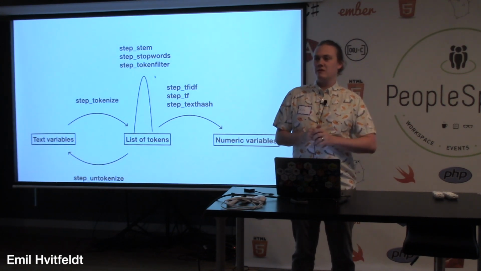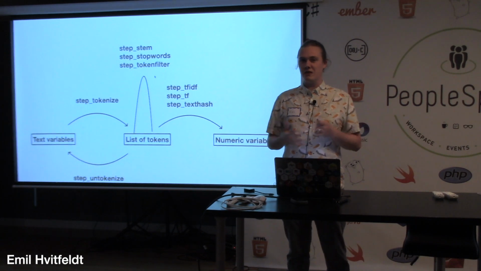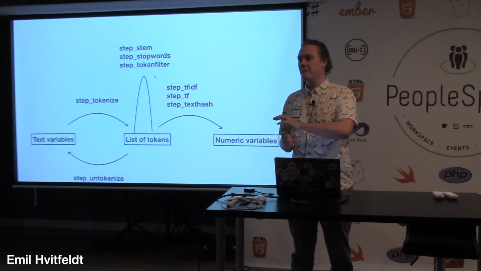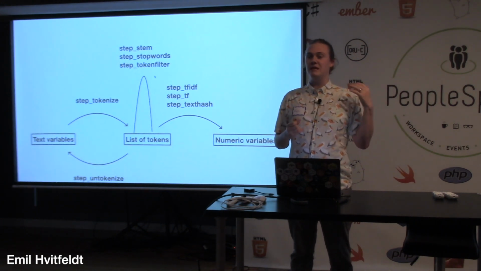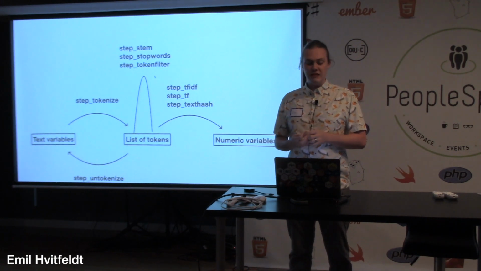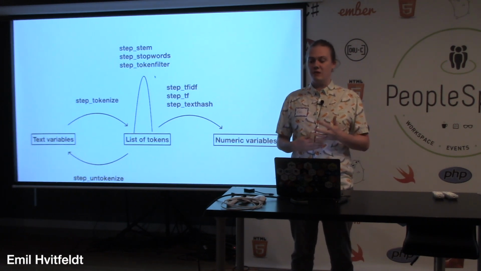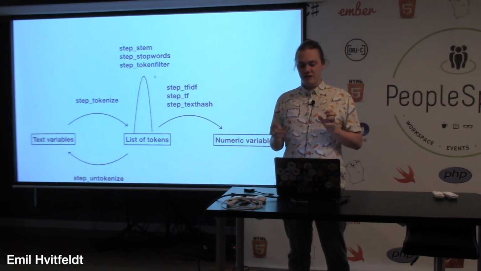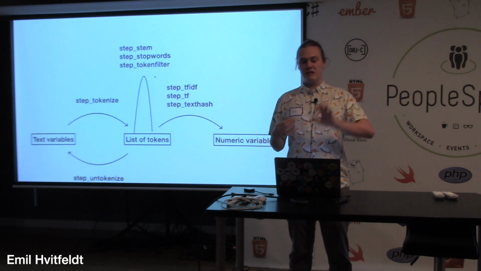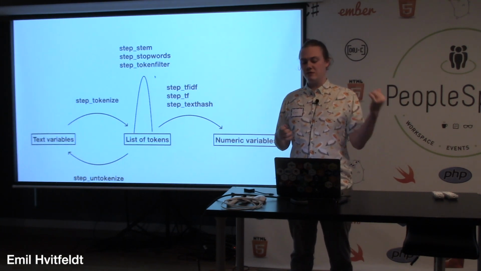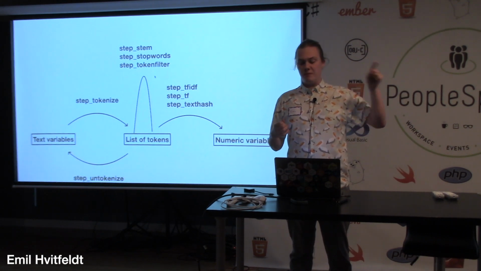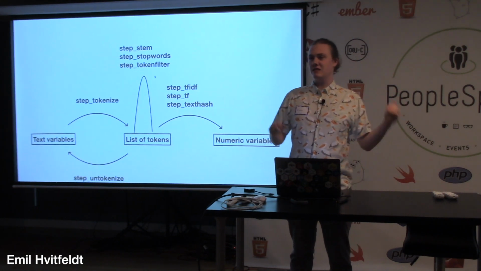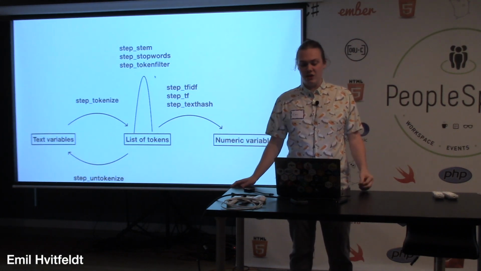So I ended up using list columns. Another constraint in recipes was that you basically stay in tibbles the whole time, and every output from every step needed to be a tibble. So each text variable would then be converted into a list column of tokens or other units. So basically you could tokenize into units. You can then remove stems or stop words. Filtering would then return back, or then later to numerics, you can do TF-IDF, TF, text hashing to go to numerics.